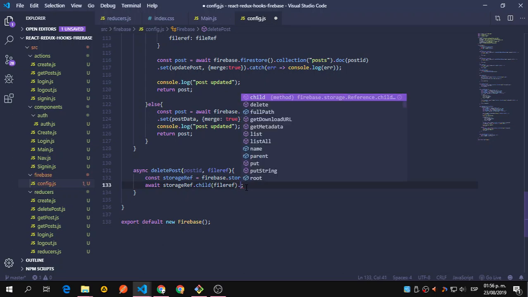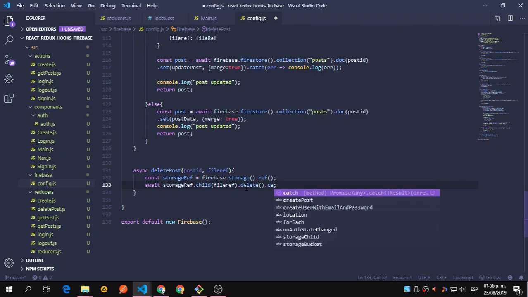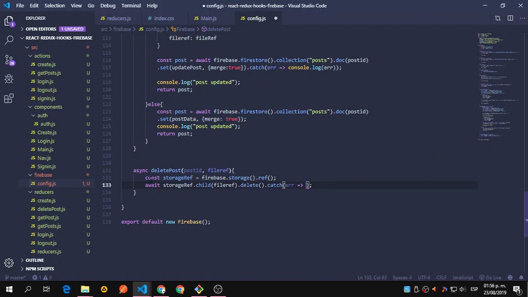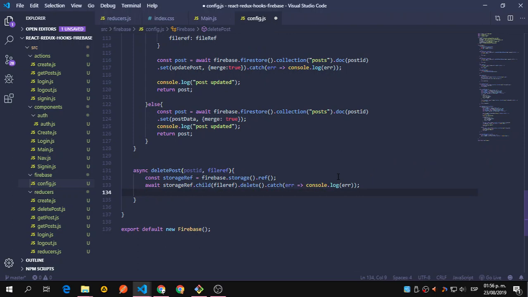We're going to call the delete method and catch the error here. This is only going to catch the error inside this. It's not going to respond with that. It's going to console.log, but it's not going to do anything else. You can throw an error, whatever you want. We will handle errors better on the next projects.